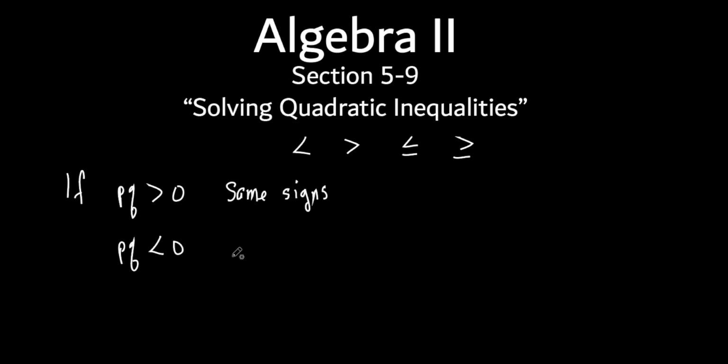Different signs, correct? One's positive, one's negative, or we'll just make it easy and say that they have different signs. The P could be positive. If the P's positive, the Q's got to be negative. If the P was negative, then the Q has to be positive. Different signs. Everybody go with that? All right. So let's go right into an example and just show you how to do these things.